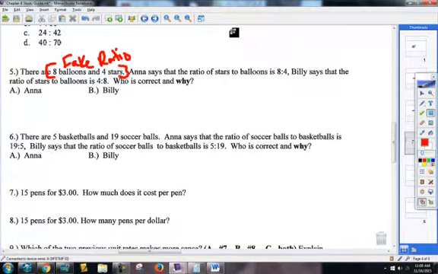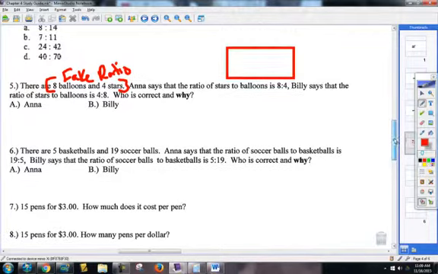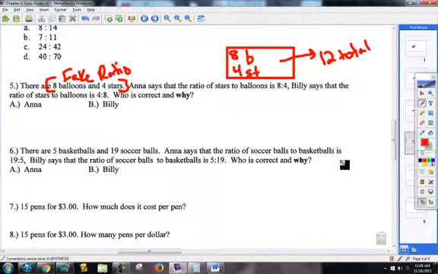Nobody remembers? Okay. This is where, remember we did edge pieces, guys? Right? So that would mean I'm just going to look up here. It says there are 8 balloons and 4 stars. Would it be a good idea for me to just come up and do, that's 8 balloons, that's 4 stars, right? And could I also add in that there are 12 total balloons and stars? Yes. Are you doing this? You did your edge pieces? You're not even doing the right thing. I meant below that.